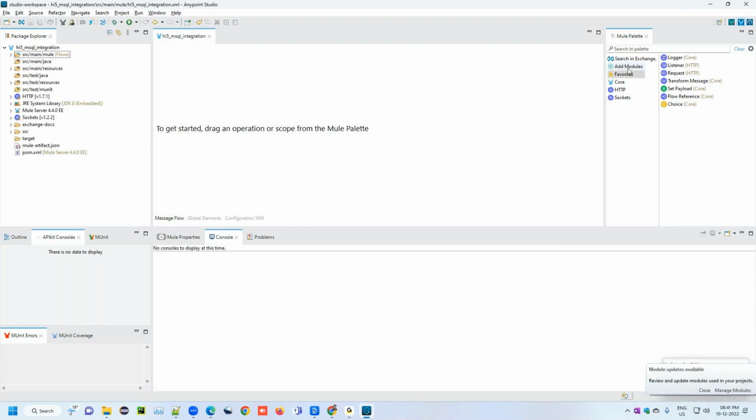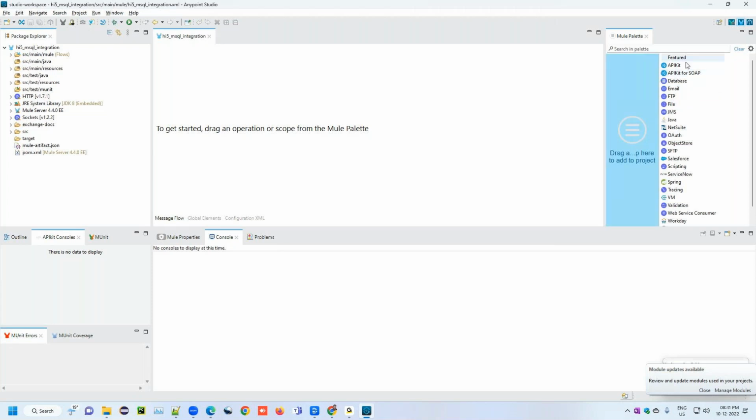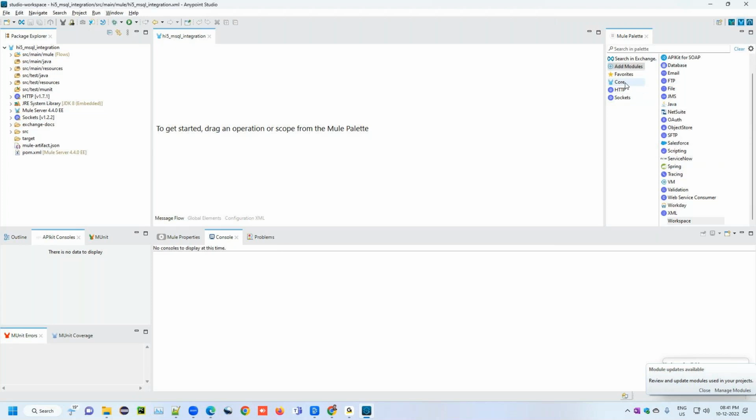And as part of this, we are going to cover each and every module which is defined, apart from ServiceNow, NetSuite and Workday. Apart from these three, we cover each and every module. At the core level, we are going to discuss each and every point, so that it will be helpful for you to compete with candidates with more than 4 years of experience in the market. So let's see how to create a sample project.